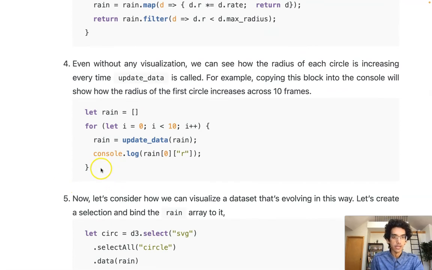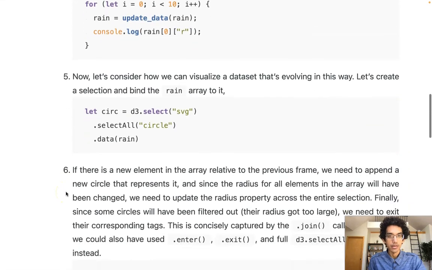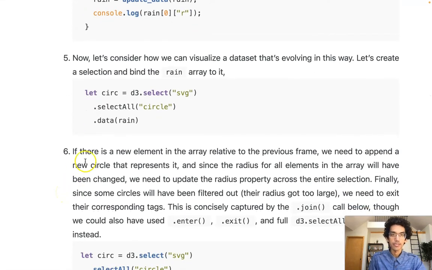So yeah, this is just the for loop that would update. It would add 10 circles. It would keep on changing the sizes at each iteration. Okay, let's actually visualize it. So in the very beginning, we'll create the data bind. We're selecting all circles. This is going to be what tells us we need to start appending some circles. The data that are used are going to be in this array.